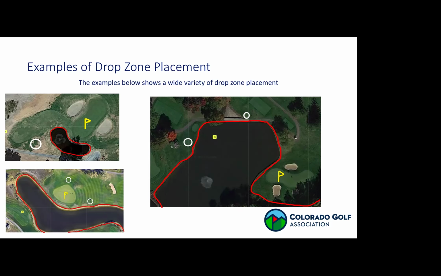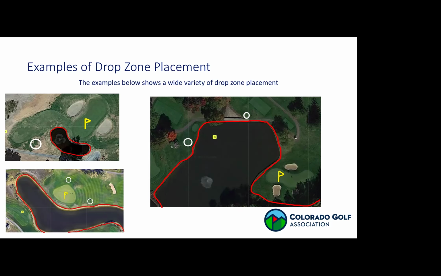The one caveat with that is the committee has to determine which dropping zone you're to go to. It isn't a free draw. It isn't like you get to choose which dropping zone you go to. Too often it's the one you're closest to or the one you're closest to that's not closer to the hole. It's really up to the committee to define which one you're expected to go to.